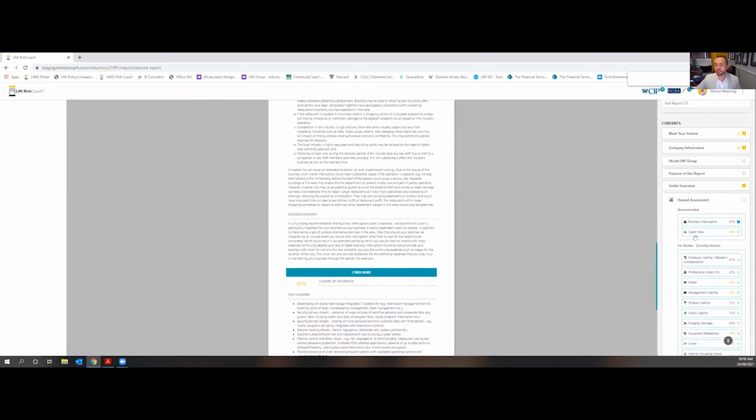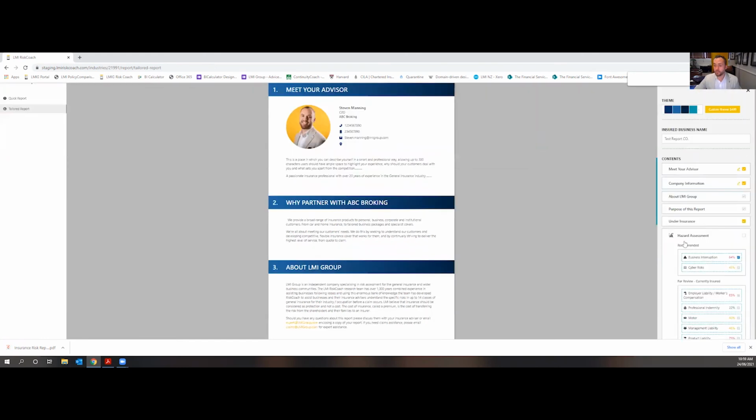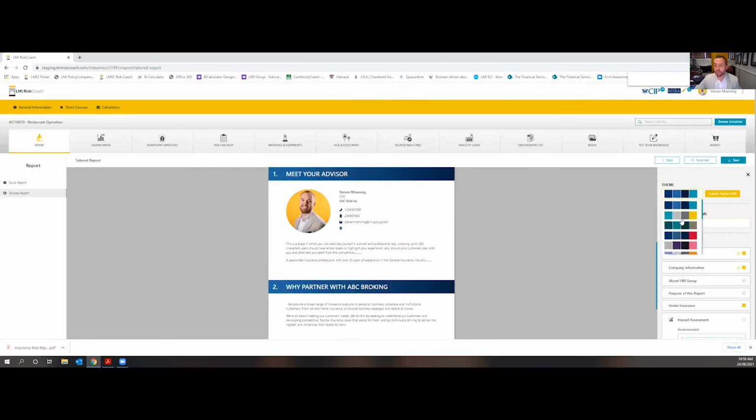That can now be downloaded by clicking save, and you can email that off to your client and save it to your client file, or alternatively print it off. It prints off really nicely and you can take it out with you in your next client meeting. So a great way of showing professionalism. Of course, as before, it is all tailorable to your company's corporate style guide as well. So if you do want to change it, you can do so.